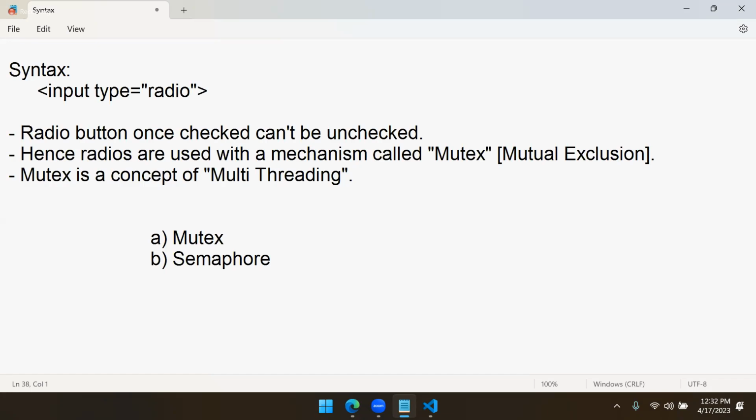Semaphore means it will allow many downloads at a time, but not unlimited. There is also a limit, like you can download 3 at a time. From the fourth onwards, they will be in the queue. Out of 3, once one is finished, the next one will join. This mechanism is called semaphore. At a time, allowing one is mutex. At a time, allowing more than one is semaphore, and more than one means not unlimited. There is also a limit, 4 or 5 or 3 or like that.